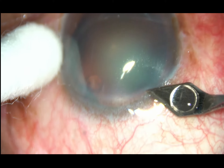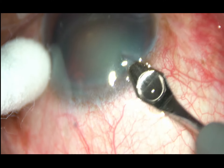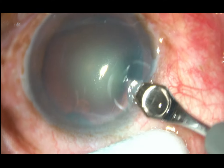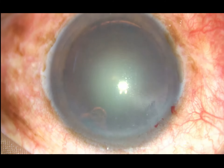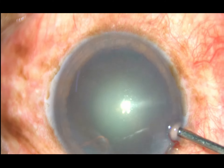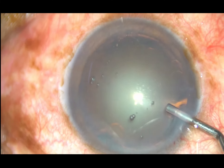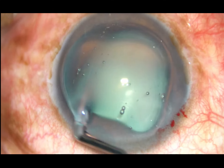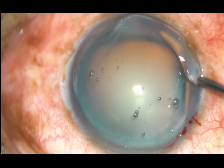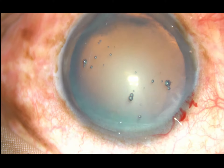The main incision is placed at a selected site. This is a 2.8 mm keratome and the incision is at the posterior aspect of the limbus — you can see oozing of blood. This is done intentionally. Viscoelastic substance is injected into the anterior chamber and spread over the corneal epithelium for better visibility and for epithelial protection.